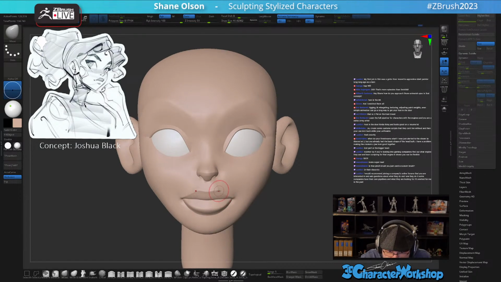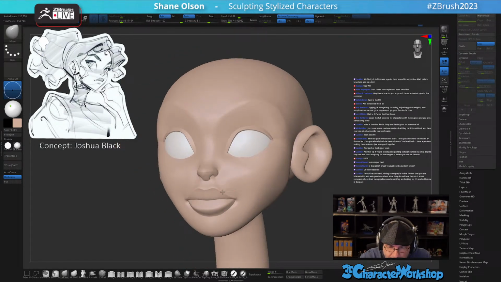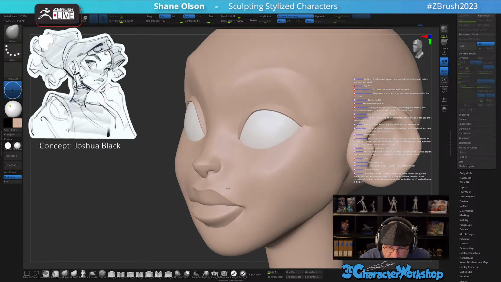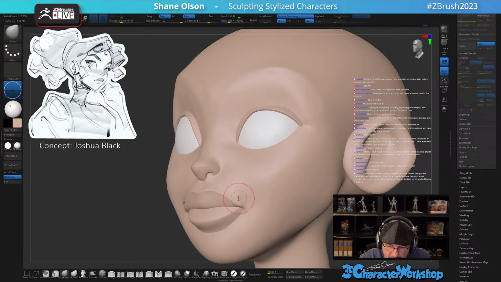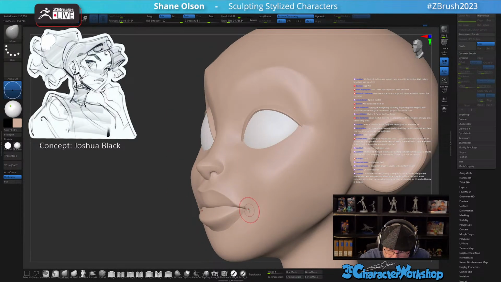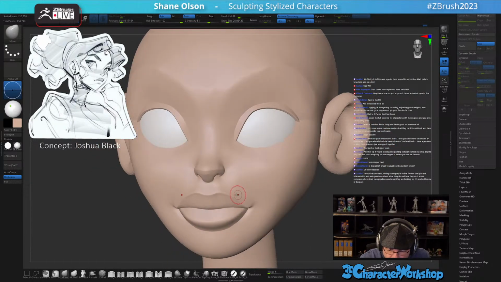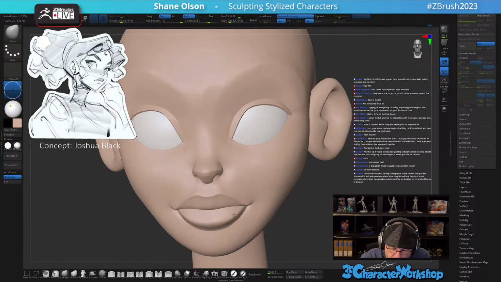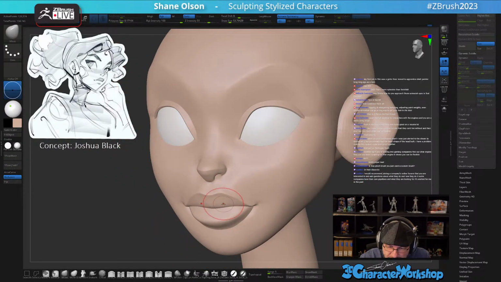Okay, I gotta do some fine tuning here. Get that lip up there. If you notice, I just do little nudges for the most part.